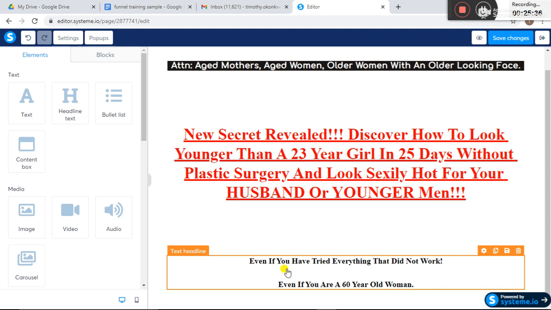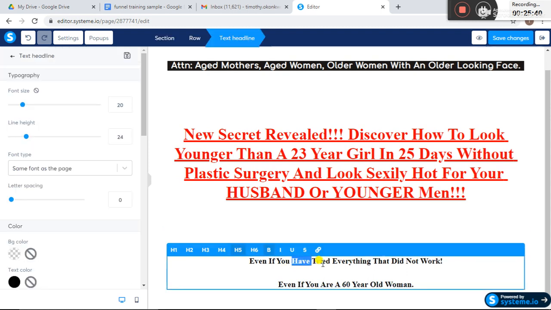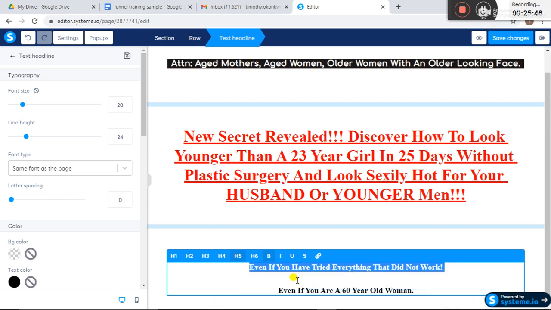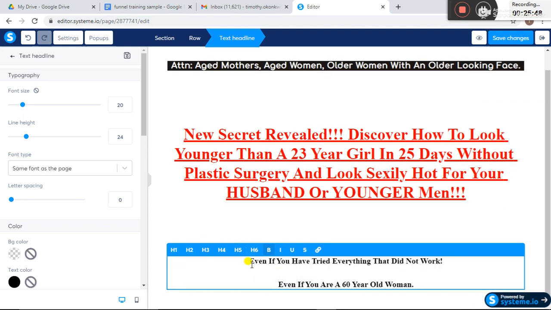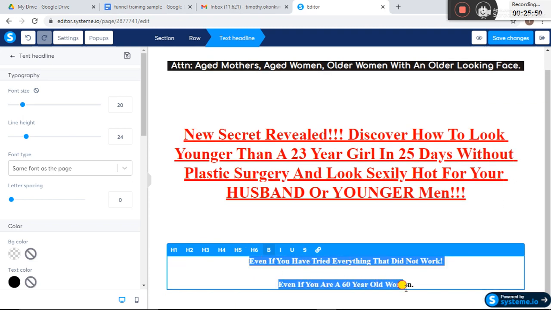Now, are you seeing how it is? So you want to be able to highlight everything.